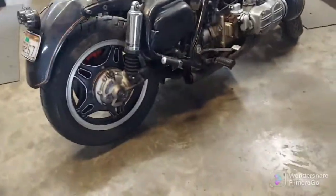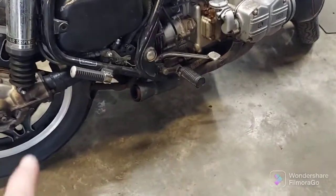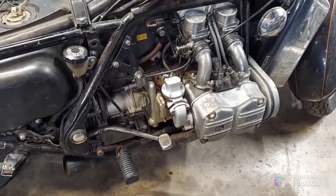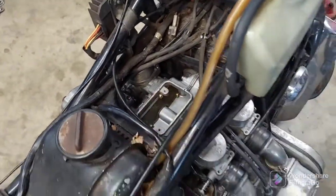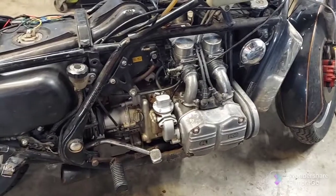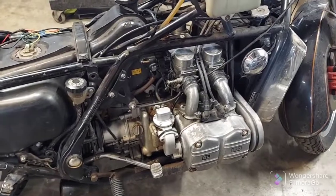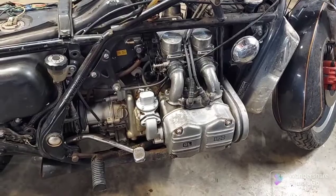Hey, but anyway, so yeah, you know, they got me tuning this thing up here. People want it running perfect. It ain't got any exhaust on it, so that's a little bit tough to do. But do you remember what it ran like when I got it in here? Also, I don't even have the air box back on it or the air cleaner, so it'll run even better with that stuff because it likes a little bit of a restriction there. But that may have helped with the open exhaust. Of course, the jetting wouldn't be proper. But blah, blah, blah, I'm just rambling on to you guys. Anyway, I just got these carbs back together and on here.